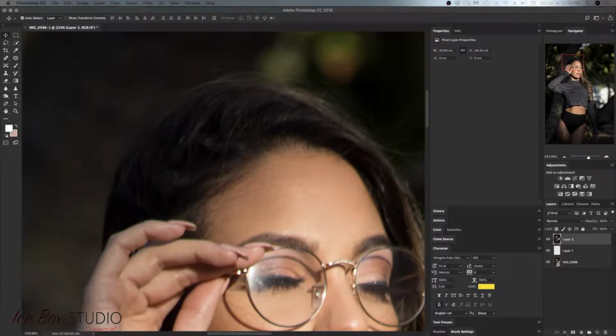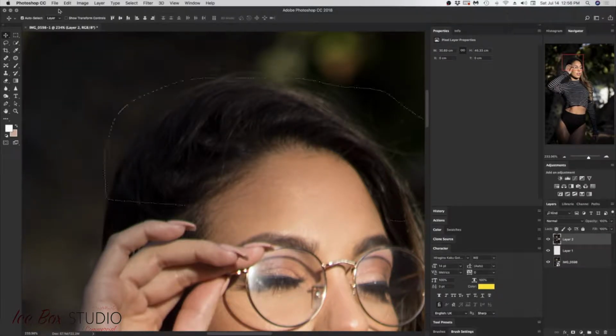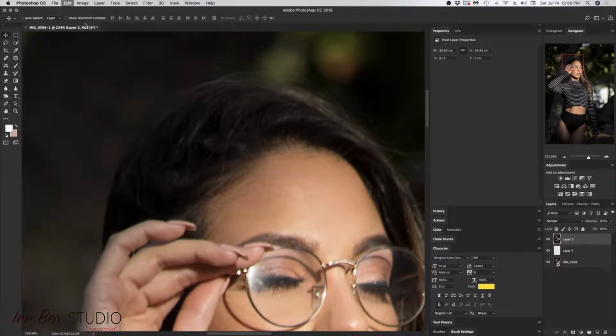This tool alone needs its own tutorial. There are so many applications for this tool. It can be used so many different ways, but primarily I use this on a layer mask to add or to remove a stroke. Let me step forward again, and I'm going to bring back that one layer that we had before.